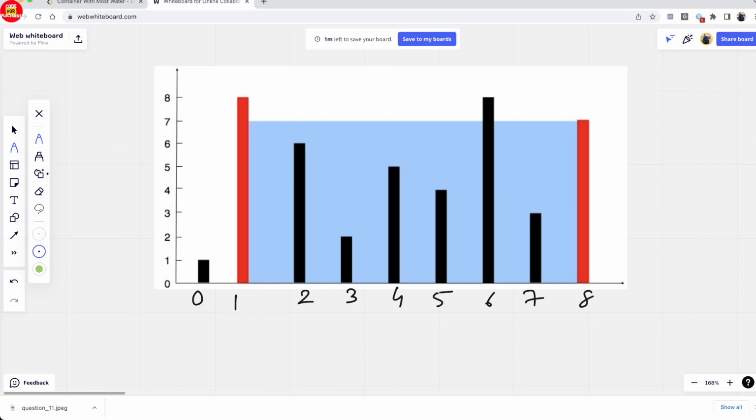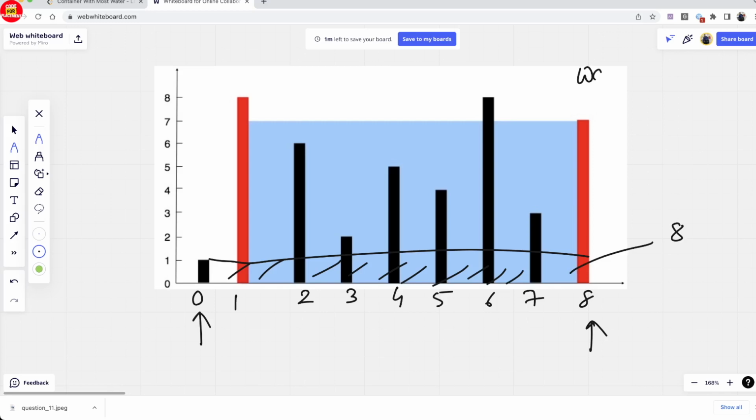Okay, so what I'm going to do is take one index at this particular position, and this one. Okay, so first I will choose this area. For this area my maximum area is this much, correct, which is nothing but 8 units. So I can take the water stored as 8. This I will keep with me.